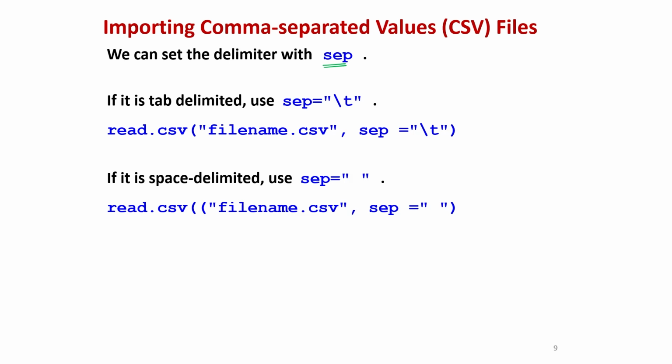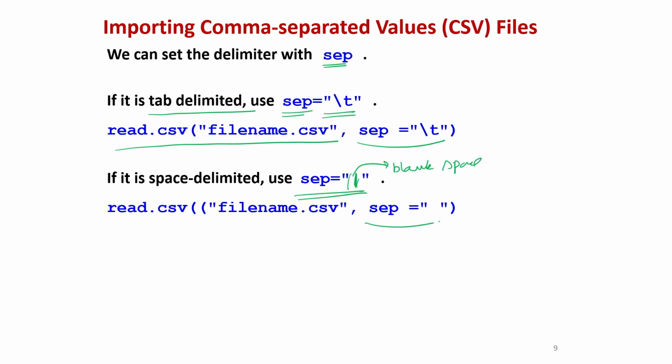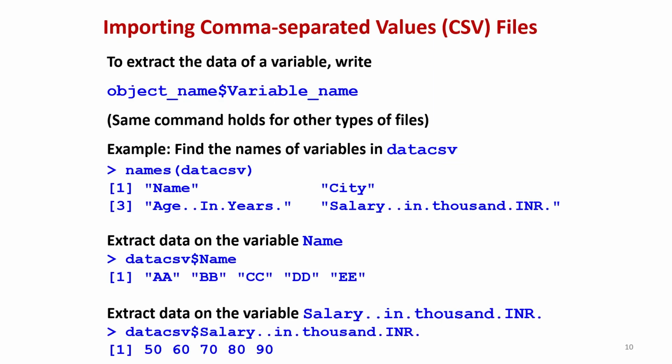Right. So if the data is delimited by tab, then we have to use the option SEP is equal to, within double quotes, \t. So the command will remain the same, read.csv, file name.csv, but this separator will be added here. And similarly, if the separator is some blank space like here, then I have to simply use SEP is equal to, within double quotes, just a blank space, and it is mentioned here. So this way you can read the files without any problem.